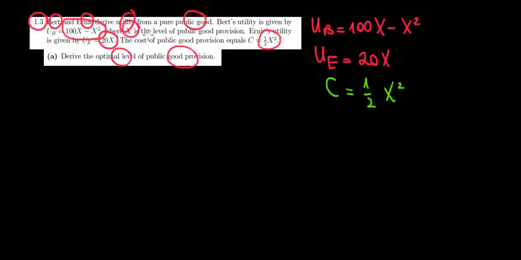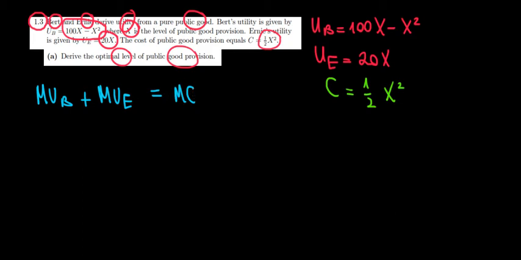where the public good is going to be the variable x. Since we're speaking about the public good provision, we must care about both consumers. In other words, we must take both utilities into account. And we know the relationship between the marginal utilities and the marginal cost: the marginal utility of Bert, plus the marginal utility of the other guy, Ernie, is equal to the marginal cost.